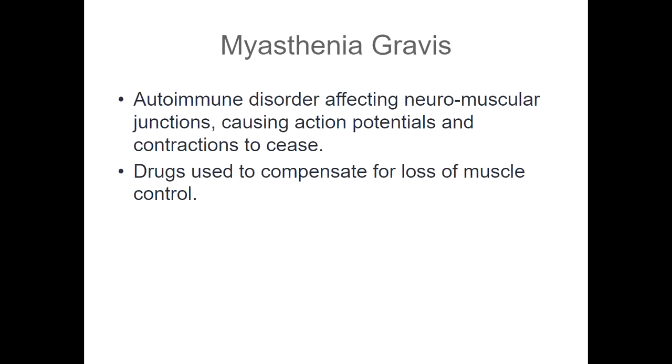Another muscle disorder, not an MD, this is a separate one, is called myasthenia gravis. We will talk about this one later on as well, but this is an autoimmune disorder. An autoimmune disorder is basically when your immune system attacks your body. So in this case, you're not born with this. This is not genetic. It's not passed down through your genes. What happens is your body just decides that it wants to attack a certain area of your body. So for myasthenia gravis, it affects your neuromuscular junctions.